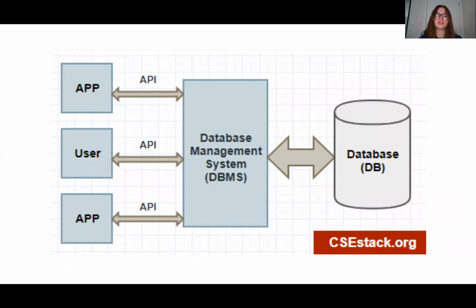And so just to show a more visual representation of how a database management system works, the database management system holds all the interaction from applications and users to the database. So it gets commands or instructions that the applications or users want from the database, and then it responds back once the information was either retrieved or it failed to retrieve, or it failed to make an update, or it made the update successfully. And they do this by communicating through APIs.